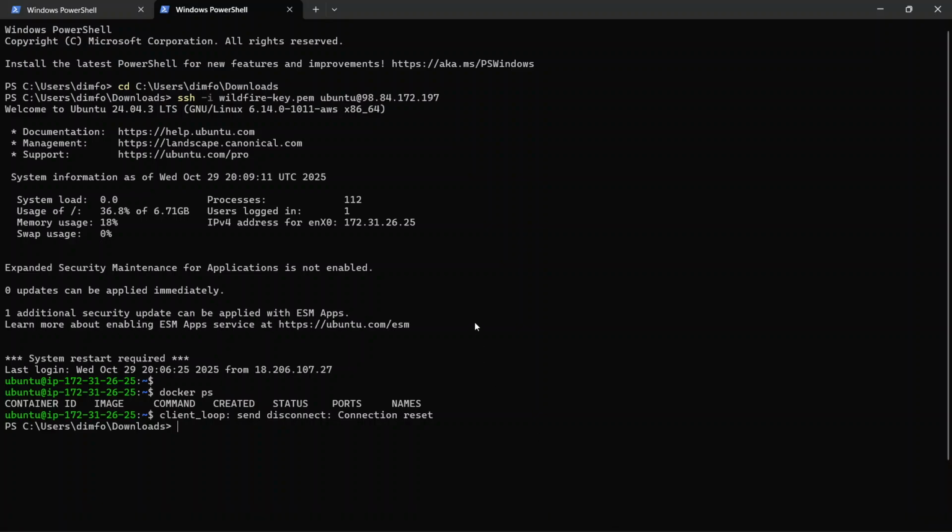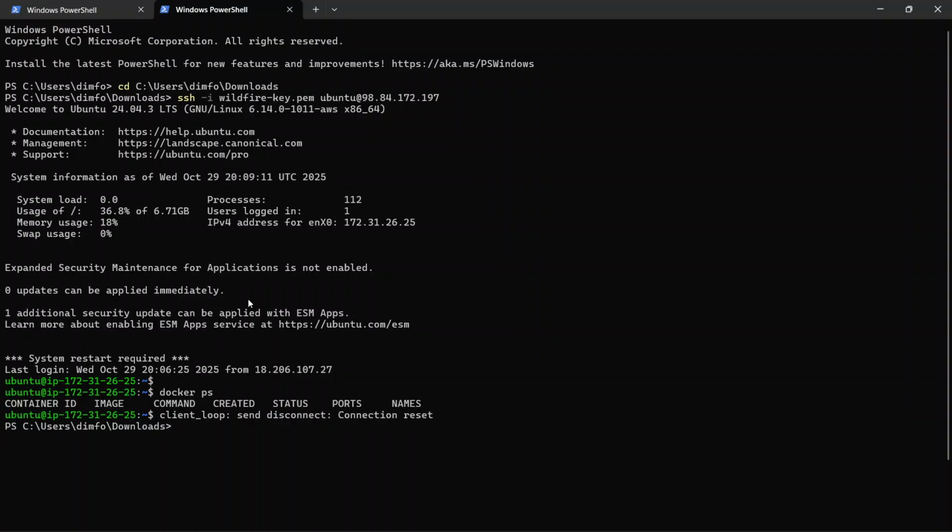You can see that here. This was done using the .pem key, which we downloaded from EC2, because we needed servers to install Docker and Jenkins and to run commands.